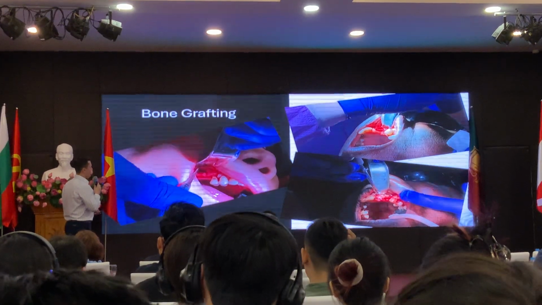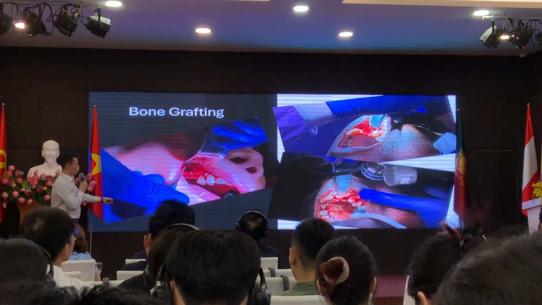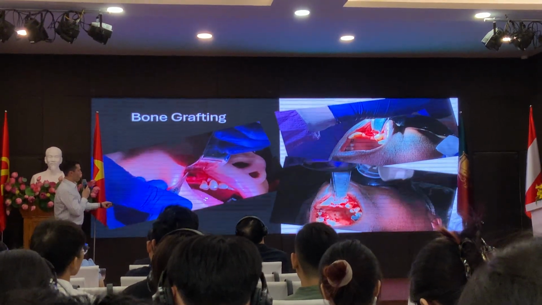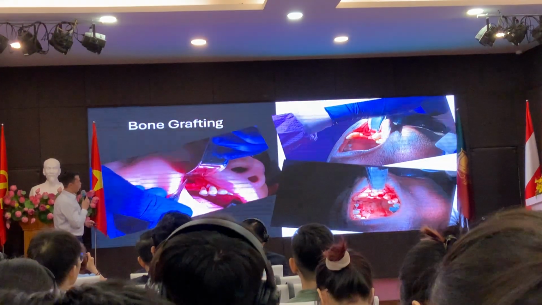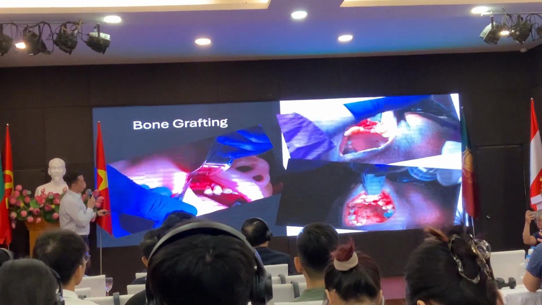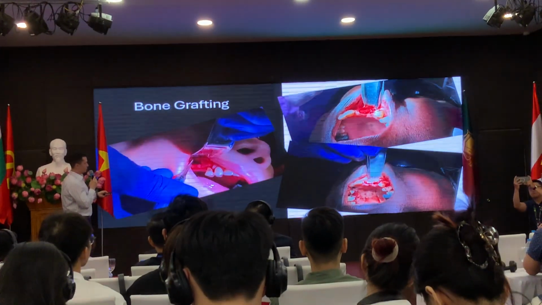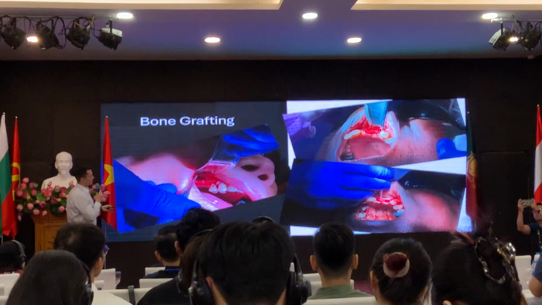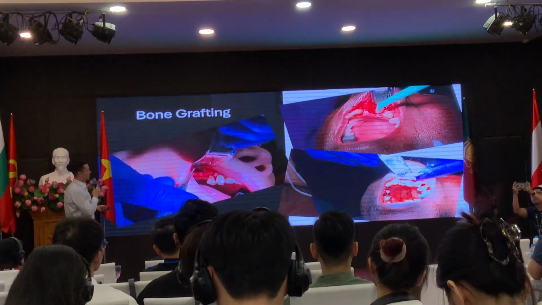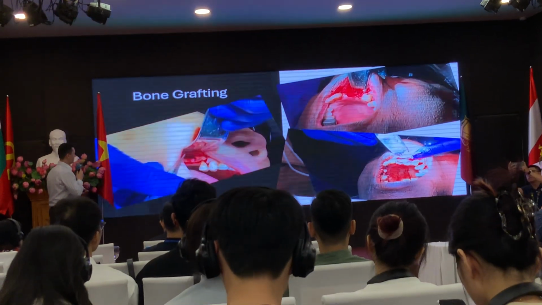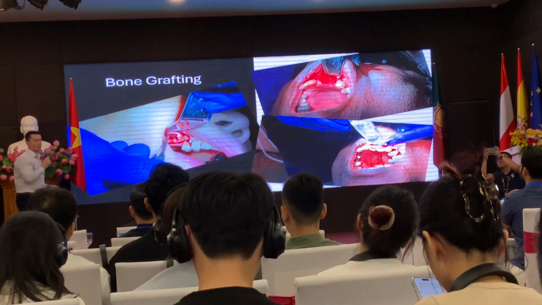So when we think about bone grafting, it could be this video here on the lower right side where we are doing an autogenous block bone graft in the anterior maxilla, and then 4 months later on the upper right side we're retrieving the bone fixation screws due to a deficient buccal lingual bone area in the anterior maxilla, or over here on the left side where we're doing a lateral window sinus floor elevation.